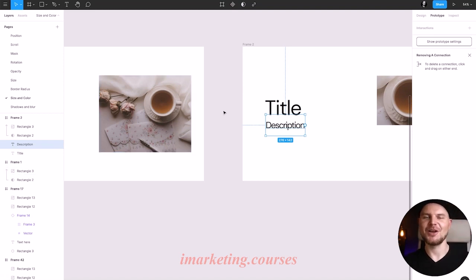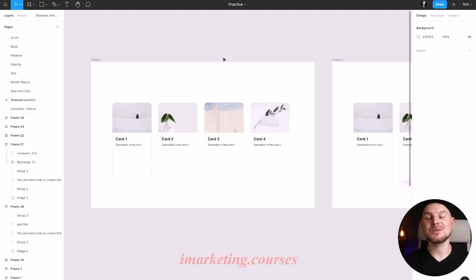Let's talk about shadow and blur. We will not spend too much time on this section because I will just show you what's happening with shadow and what's happening with blur, and how you can animate these two things so you will be able to apply it to your designs. Now your direction is to think as a motion UI designer, go and observe different websites, try to understand how they work, and apply this technique to a website. When you see that somewhere people are using border radius or box shadow or blur effect, now you will know how you can create it yourself.